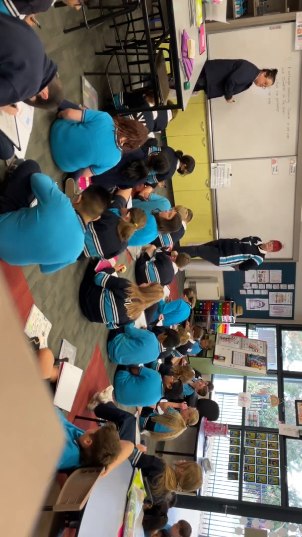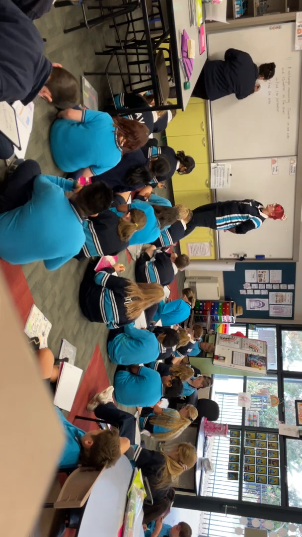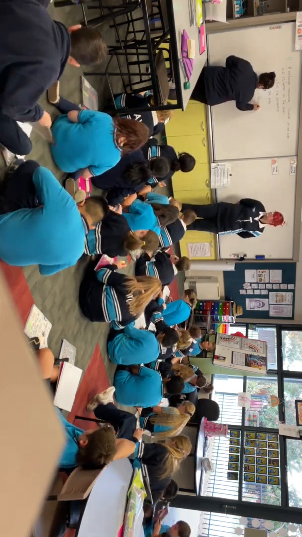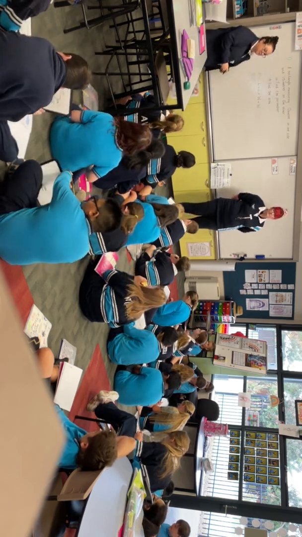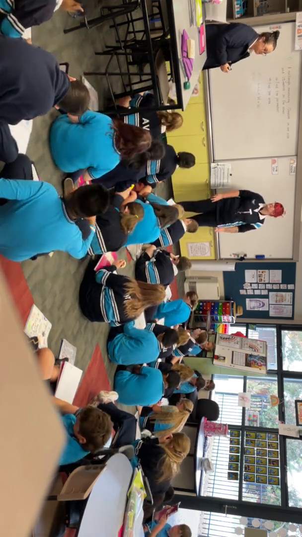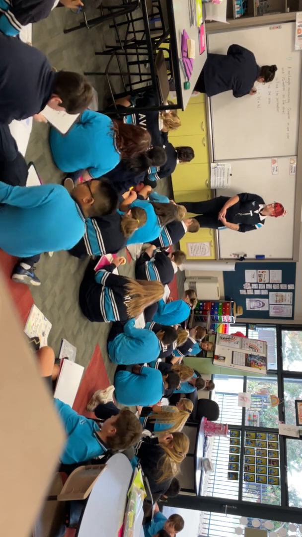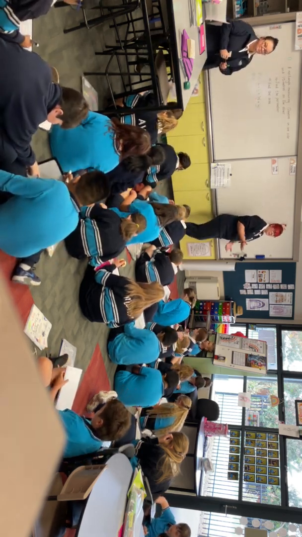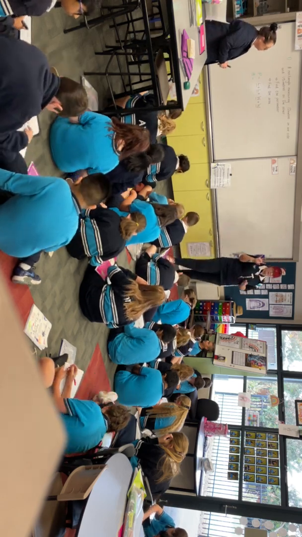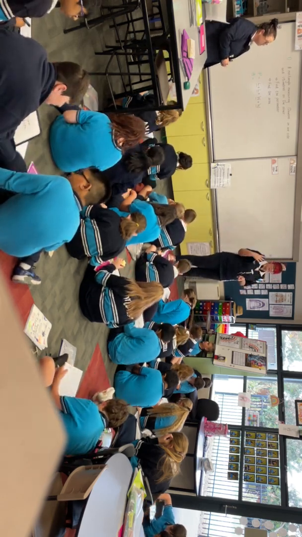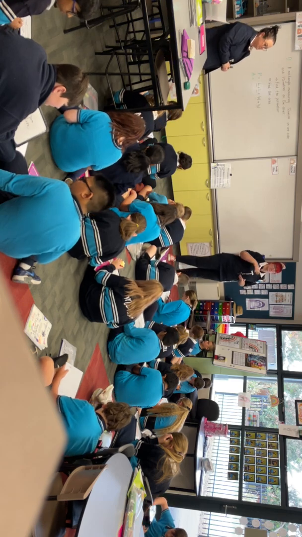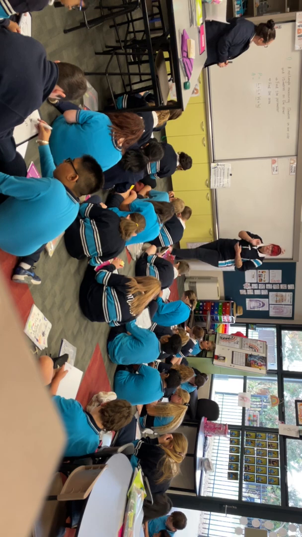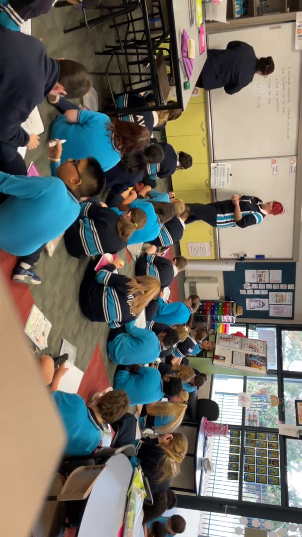Length plus width. Good, I like that. L plus L plus W plus W, or L plus W plus L plus W. Either way you do it, you've got to make sure you've got 2 L's and 2 W's. Sometimes if you just have 12 and 15, you might get tempted to only add those two, and then you've missed 2 of the sides. So you've just got to make sure you allocate for every single side.